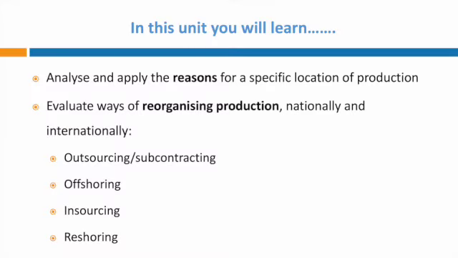Hi guys, in today's lesson we're going to start a new chapter which is about location. So we're going to have a look at the reasons for businesses to choose a specific location for production. There are different ways how we can reorganize production. So there are also different strategies which are called outsourcing, offshoring, insourcing, and reshoring. However, these strategies are not going to be part of today's video. We're going to cover that in another one.